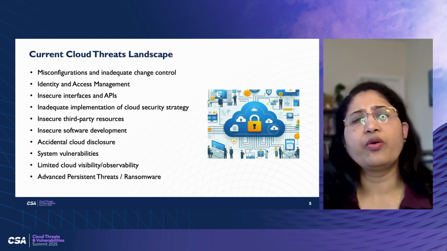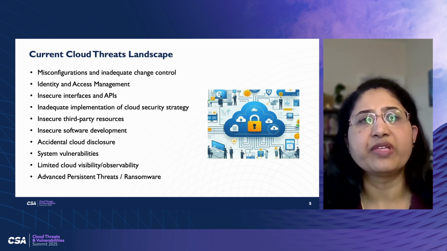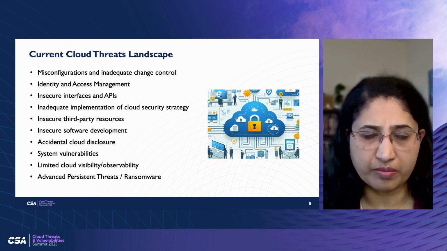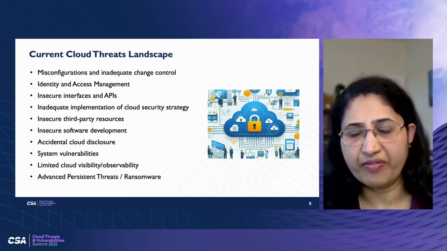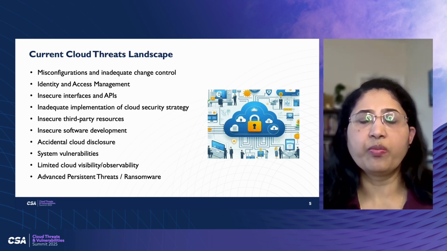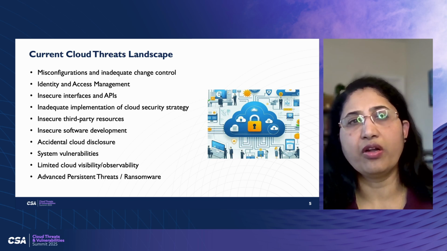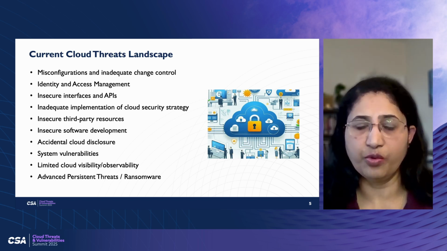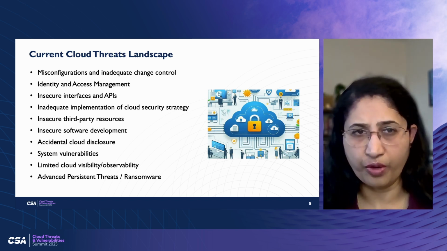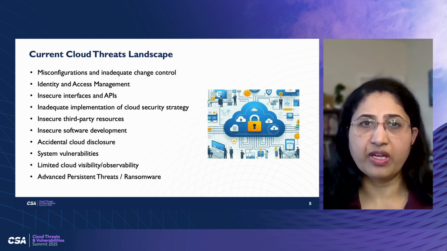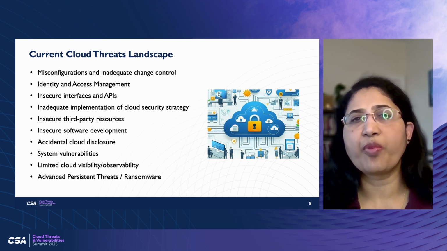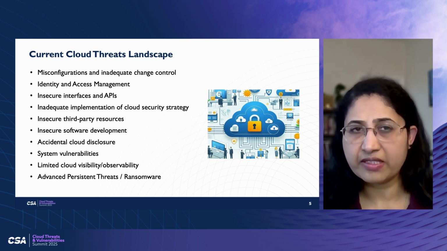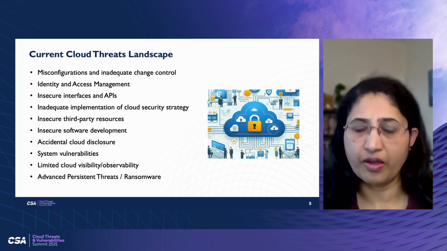Going quickly into what exactly happens, we have all heard about cloud misconfigurations. It is the topmost thing that comes to our mind when we think of cloud security. Cloud involves a lot of configurations that have to be done, and doing a misconfiguration is not something that we can rule out. And inadequate change control. Configurations are changed, services could be updated, there could be things going on. If a proper change control process is not in place, that is a big concern to any organization.